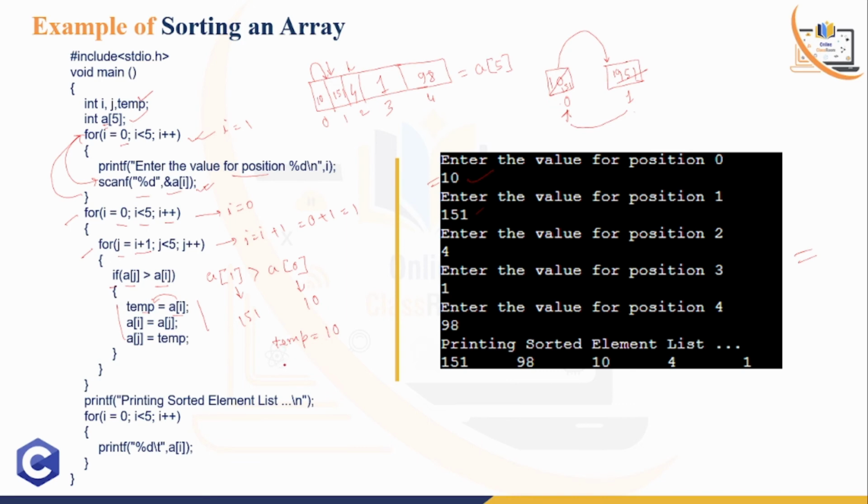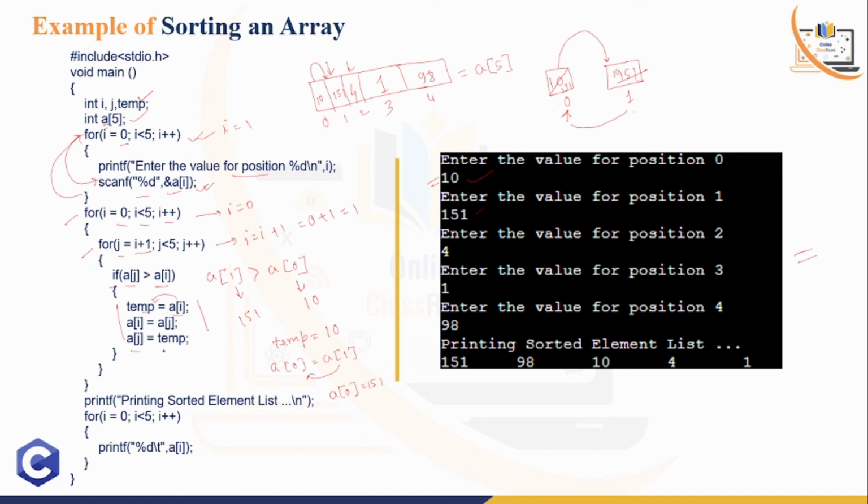Now a[i] equals a[j], which means whatever is inside a[j] will be saved to a[i]. So a[0] equals a[1], right? Whatever is inside a[1] is saved to a[0], so now the new value of a[0] will be 151, and the value of a[1] is 151 as well, the same.